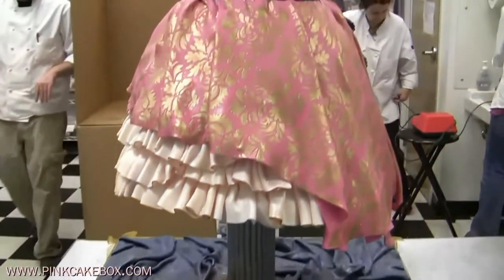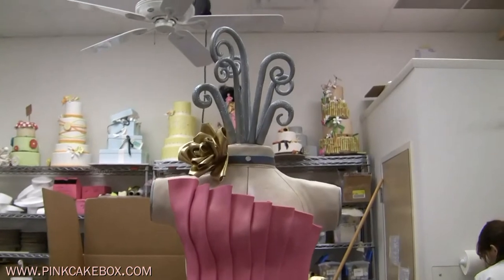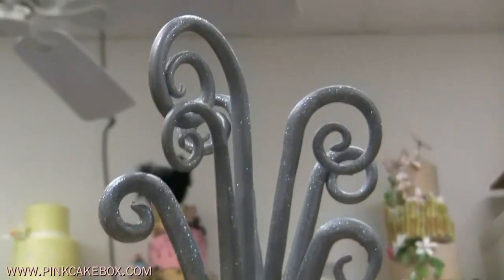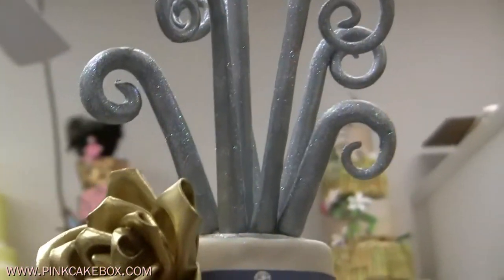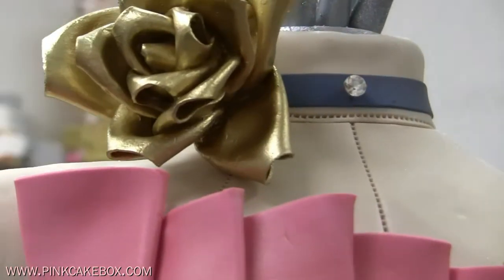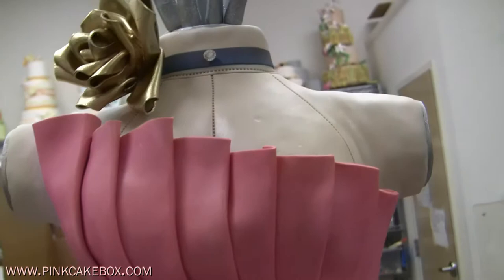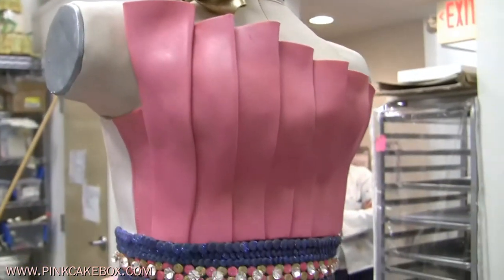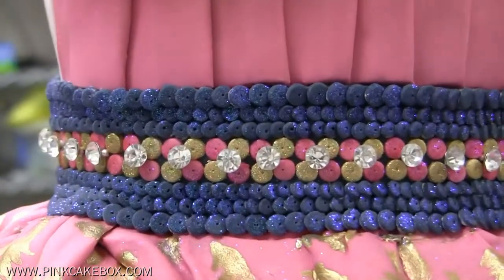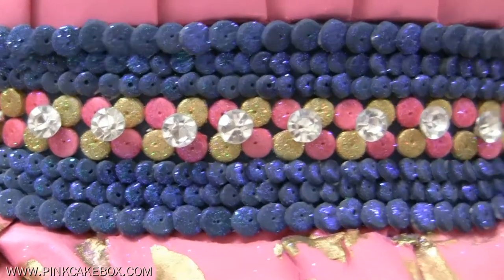All right, we've got a fancy schmancy bat mitzvah cake here. It is a dress form, and on top we have these cool sparkly twirly things, and these cool gold fabric rows. We made the bodice look like a dress form here. And then we've got this interesting pleated fabric. And then here, we hand place each one of these sugar sequins and crystals.